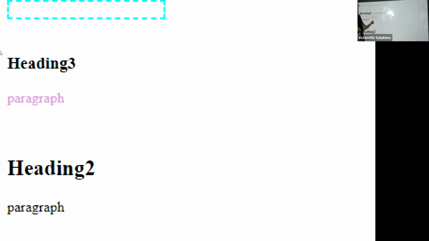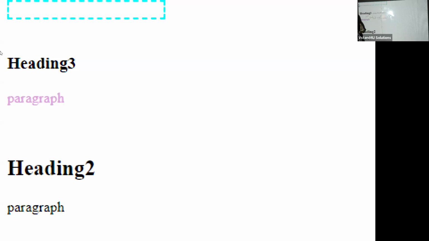Manually, you cannot every time go and check which is the sibling of that H3 tag. So what I will do, I will be using the adjacent sibling selector and I will say, for this H3 tag, I want the paragraph color to change to some other color. So out of those 100, if it has any paragraphs after the H3 tag, will it change all the colors? Then only you will be using this adjacent sibling selector.